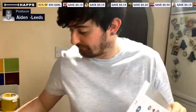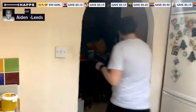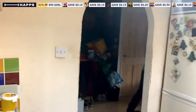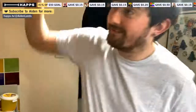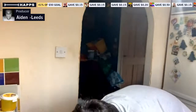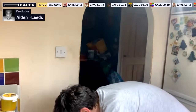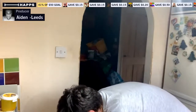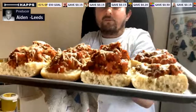So, right, let's check on these now if they've gone a bit more brown. Let me move this out of the way. The grill has been on a long time, hasn't it? If you've got a grill and you're doing these yourself, it'll probably take less time. It depends on how hot your oven is. Okay, they're not as brown as I thought they would be, but that's what they look like.